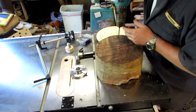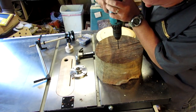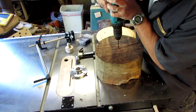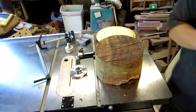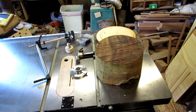And now I'm just going to kind of drill this out just a little bit. Just put a small hole here, to kind of center up my face plate. Let's swap this out for my Phillips bit.